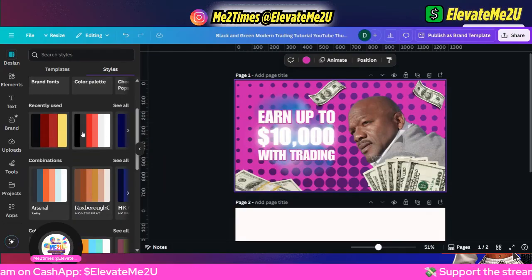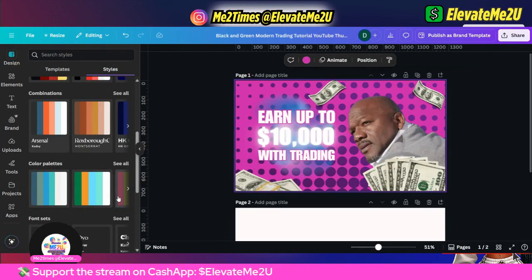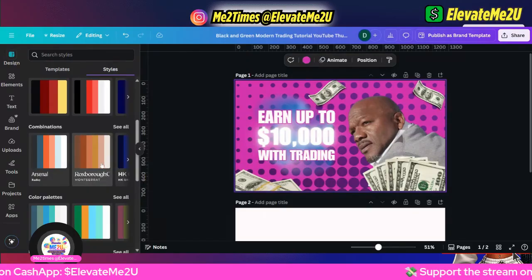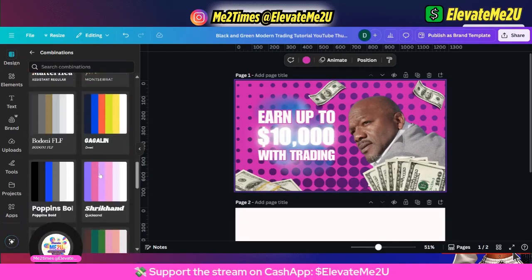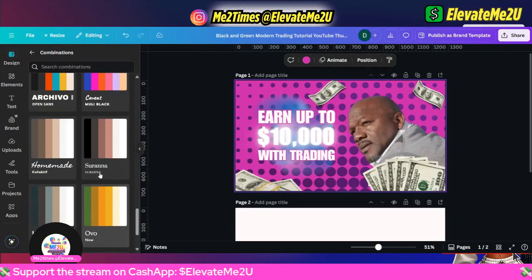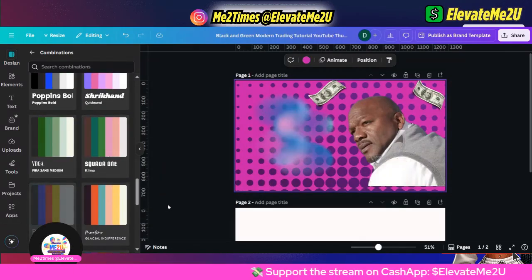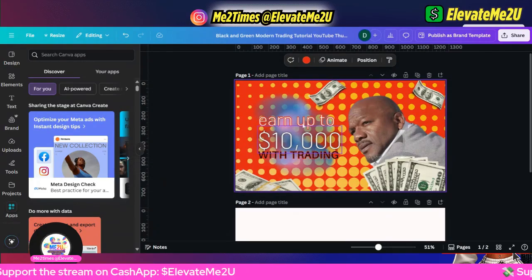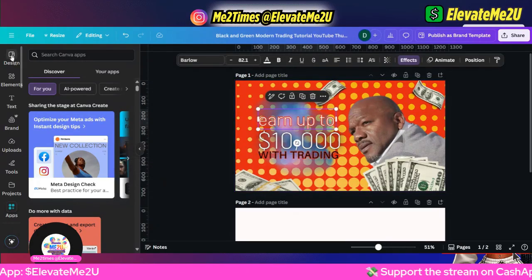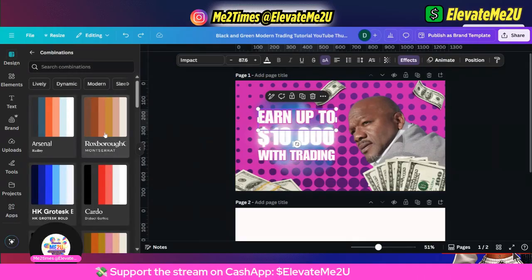Here, if you just want to change the color and leave the text as you have it, you can go up under the color palettes, which is here. But if you want to change the color, the font types, and everything, you can go into combination, and it'll give you a good selection of different things that you can use. Depending on what kind of look you're looking for, if you want something bold. So you see how it changed the text size, the text type. Hit Control Z. Go back to design. Okay.